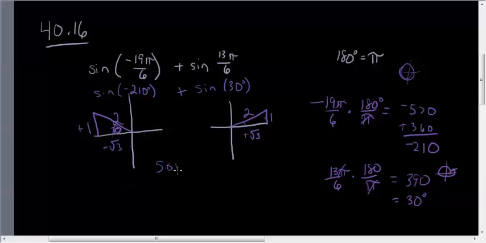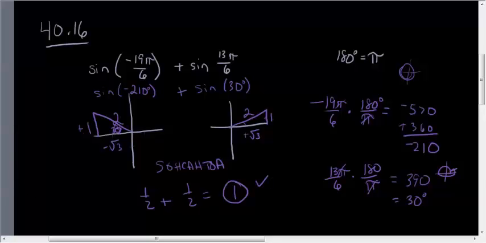Okay, so along comes the Indian princess to help us solve this. The sine is the opposite over the hypotenuse. Now look at this one: the opposite is 1, the hypotenuse is 2, so that's 1/2. Plus the sine of 30, opposite over hypotenuse, 1/2, I don't need a calculator. 1/2 plus 1/2 is 1. So lesson 40, number 16 is 1, and that is the correct answer.